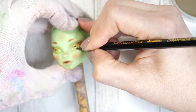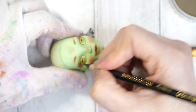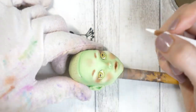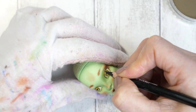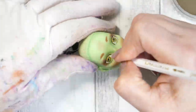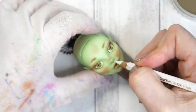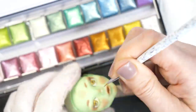Frog pupils are kind of like a sideways Tic Tac. There was actually a lot of variation, so I just chose what I liked. This layer is darkening and reinforcing all of the colors and lines from the previous layer. Then it's MSC time! Adding in some dark lines in the iris, brightening up the sclera, and then adding some bottom lashes. Metallic watercolors added a glimmer to her irises.